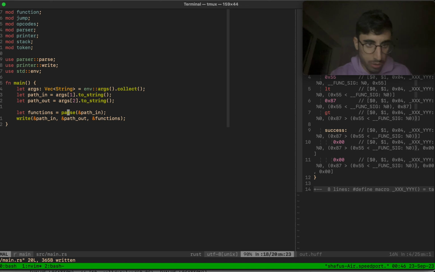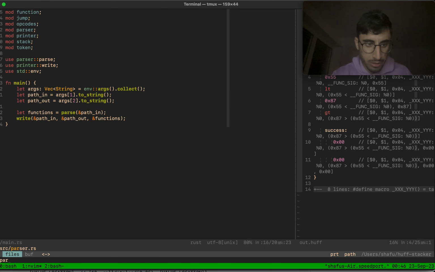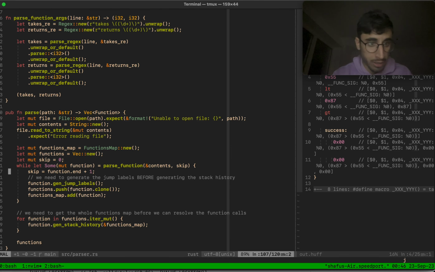All right, so the first thing it does is parse. So let's take a look at the parser. The parse function inside the parser basically parses out each macro from the huff file.